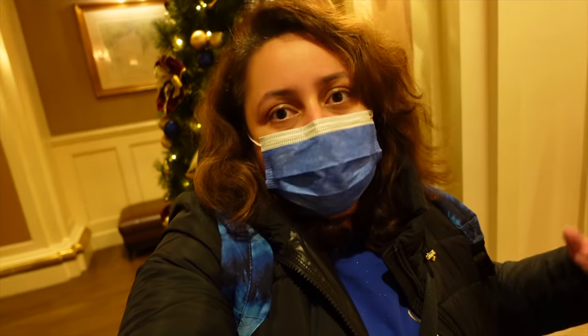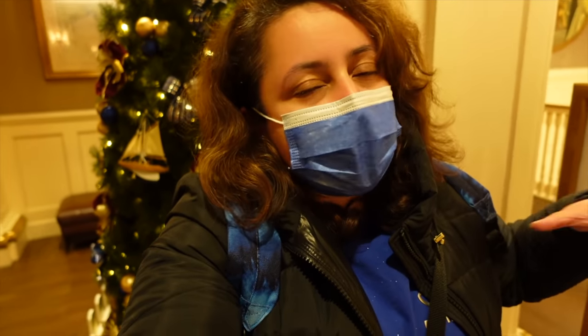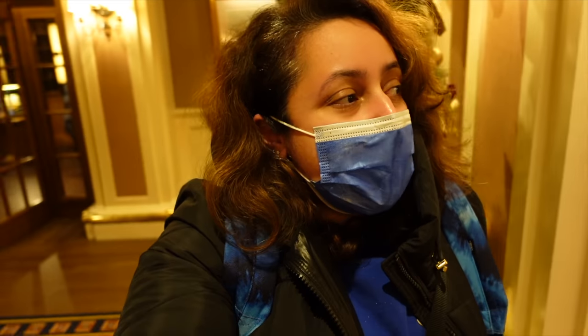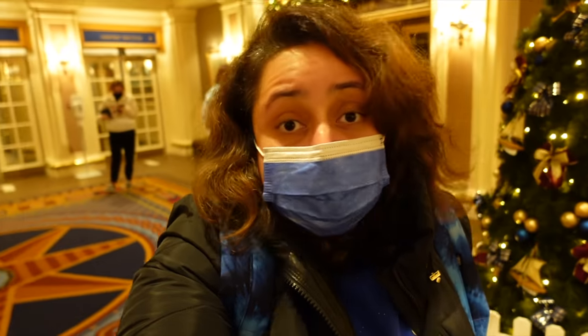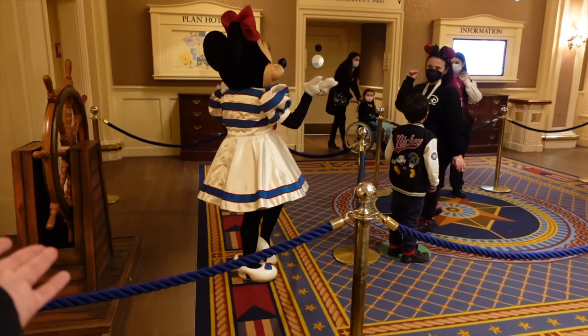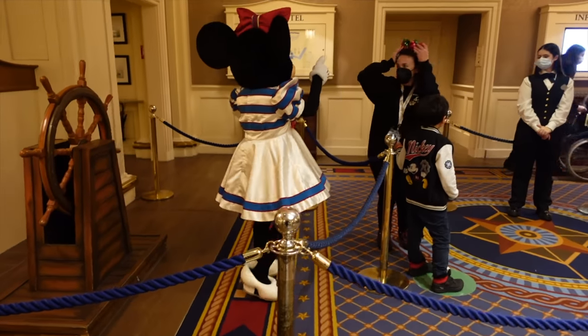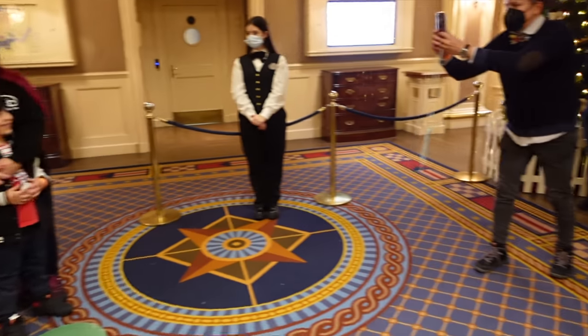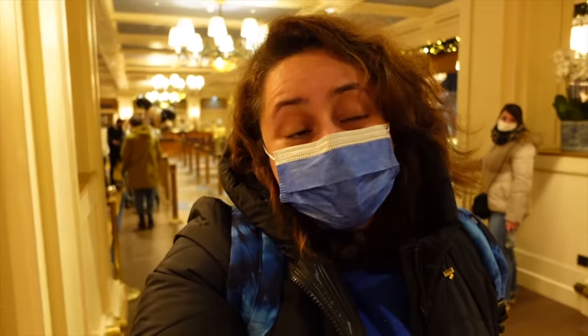I deliberately wanted to eat quite late because I spent most of my day in the park and I wanted to have enough time to go back to my actual hotel, which is off-site — I'm staying at the Magic Circus — and then rest a little bit before coming here to eat. This is also my last evening here. I'm looking forward to trying this restaurant — it's mainly seafood, I believe, but they also do some other stuff for non-seafood lovers. Oh my god, Minnie is here in her nautical outfit — she's so cute! She's doing a socially distanced meet and greet.